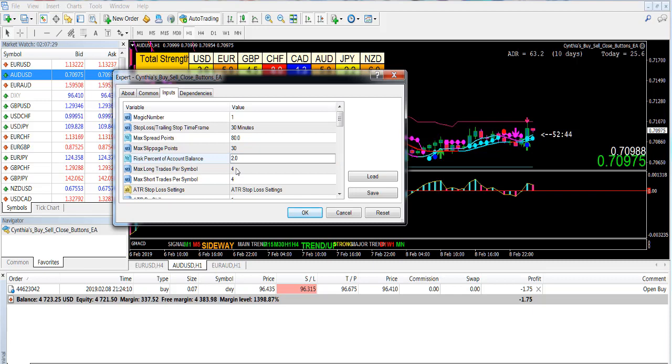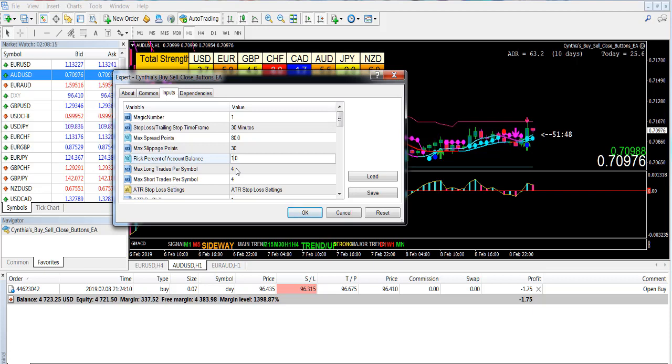If you find that with your account size that it won't place a trade at 2% risk when you're trading either currencies, but especially CFDs, you can always put your risk percent down to 1%. That really helps, and it lowers your lot size. And so if you find that you cannot even place a trade because your account is either too small or the amount of leverage your broker is giving you is too small, your only choice really is to decrease your risk percent down to 1% or add more money to your account. I hate to say that because nobody likes to do that. We all want to grow it naturally.